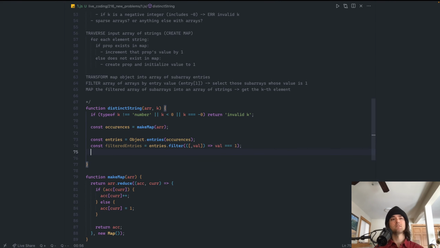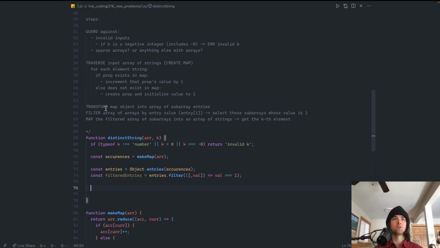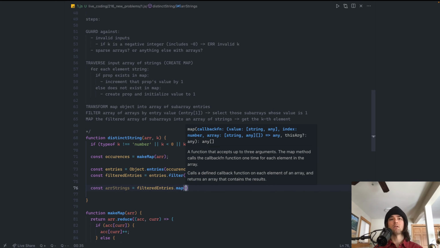And so once we have our filtered entries, we then wanted to map it, right? So we're thinking map the filtered array of subarrays into an array of strings. So we'll do just const array strings, and this is gonna be filtered entries dot map.